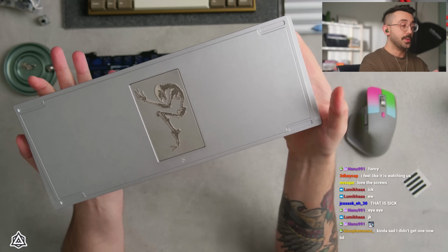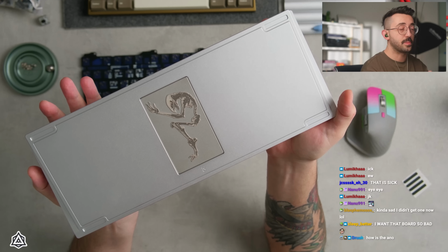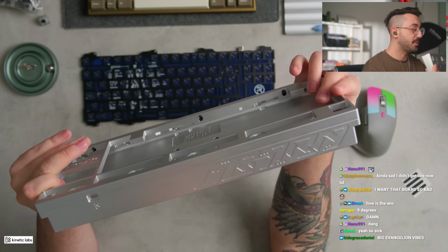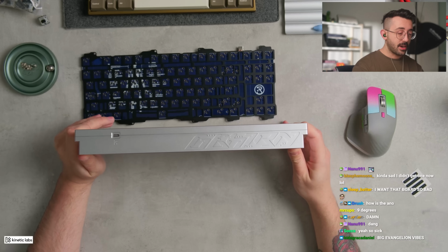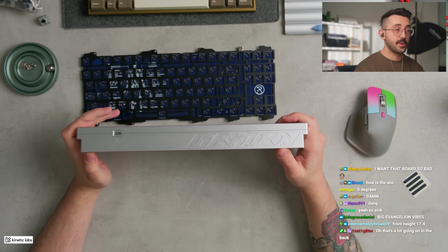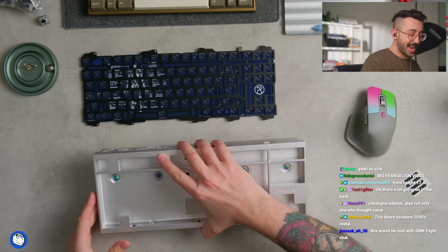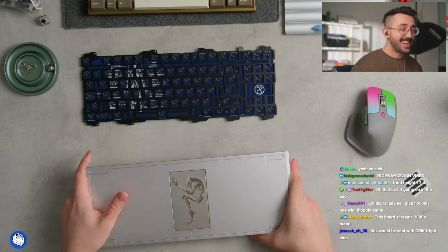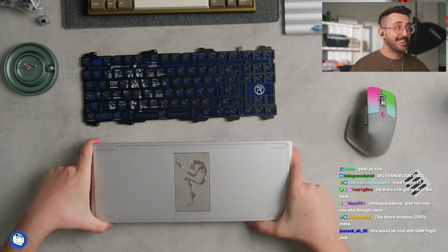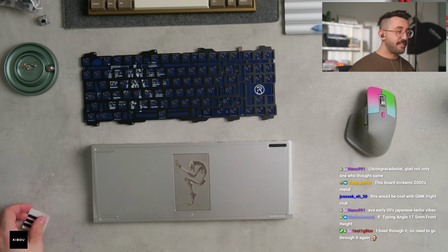The bottom is really cool though. This I really enjoy. I thought this was super sick. Yeah, it's a 9-degree typing angle, I believe. I took lots of photos of this, so I'll share a lot of the photos I ended up taking, which was really fun to photograph. If you guys are into that, I think someone said Y2K, and I think that's the perfect word for this. If you guys like that almost Y2K aesthetic, because that's what it gives me. It's like an edgy Y2K thing, but it is a very fun design profile.